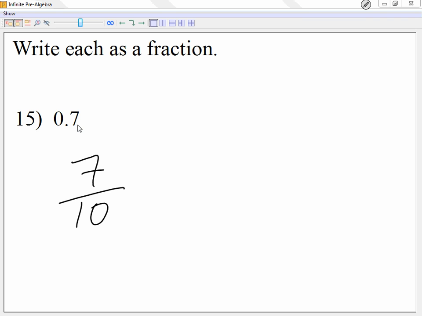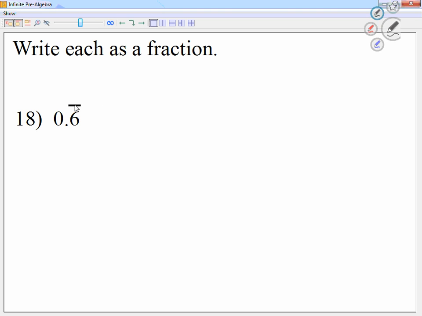Just on number 18, do me a favor, I forgot to do this on 18. I have the little line on top, ignore it. Look at that at 0.6. Like I said, I meant to take that out, but I forgot, so just ignore it. Call it 0.6. All right, so now, any questions up until 18?